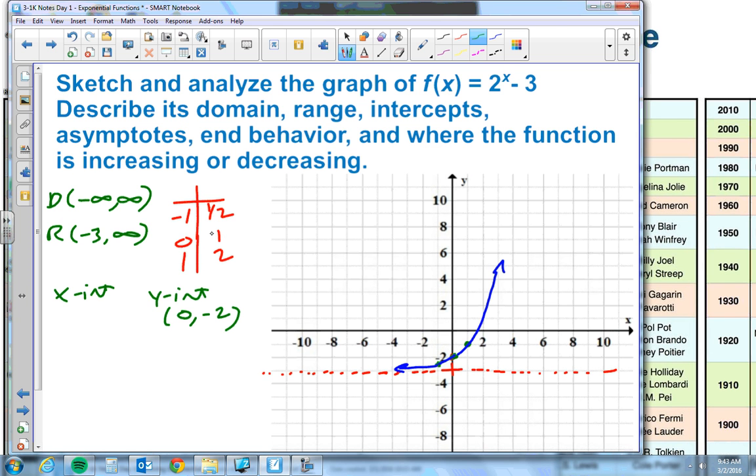Which you'll note, this doesn't tell me the y-intercept. That was just the parent function. You gotta look at the graph. Now the x-intercept, that's going to be tricky. So you want to find the x value when y is 0, so set the equation equal to 0. Move the 3 over.